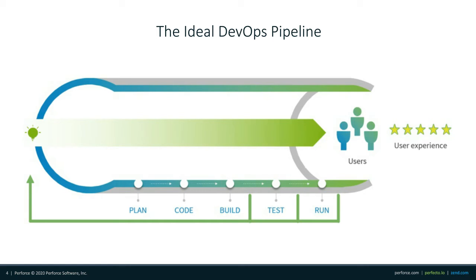So this slide right here shows you what the ideal DevOps pipeline looks like, right? For those of you who have implemented some sort of continuous integration, continuous delivery pipeline, you should be familiar with that flow. It's the common denominator. I would say it's the lowest kind of flow that you can implement across a fully automated development and deployment testing pipeline.